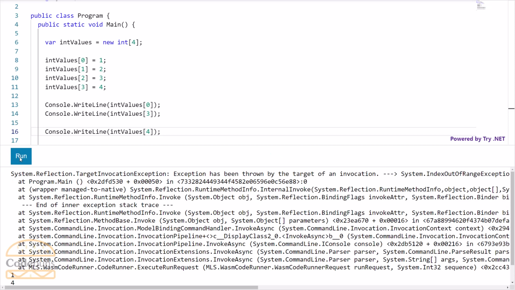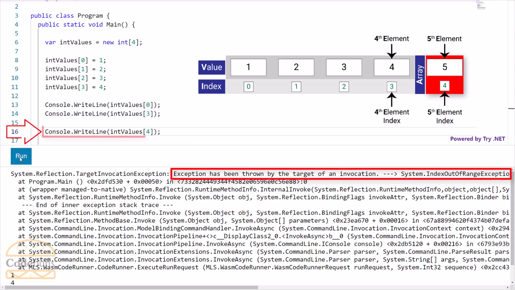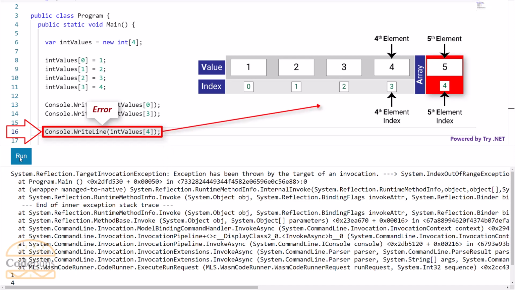Crashed. If you try to access the element and pass an index that doesn't exist in the array, an exception or error is thrown with this message, IndexOutOfRangeException. This makes sense because there is no element with an index 4 in this array. To avoid the error, you can do this.